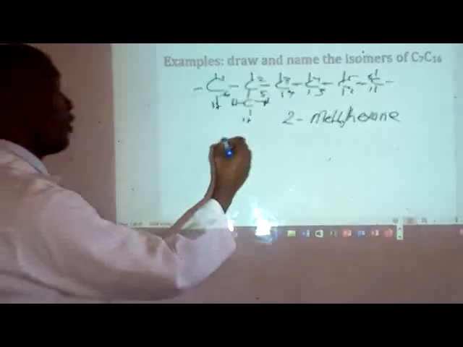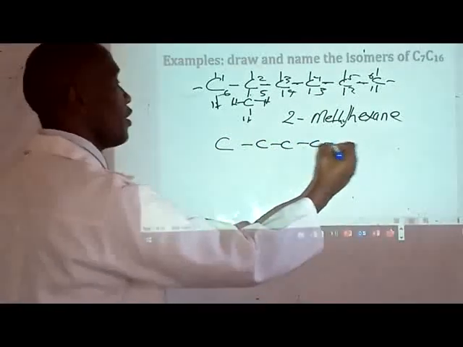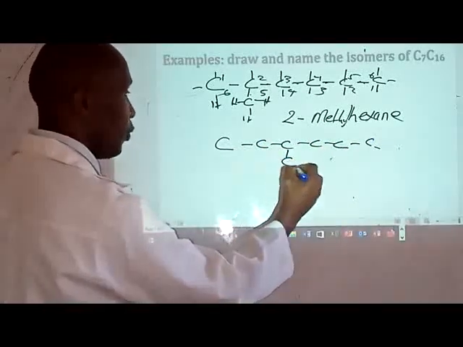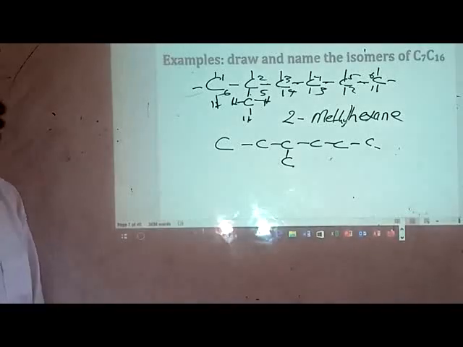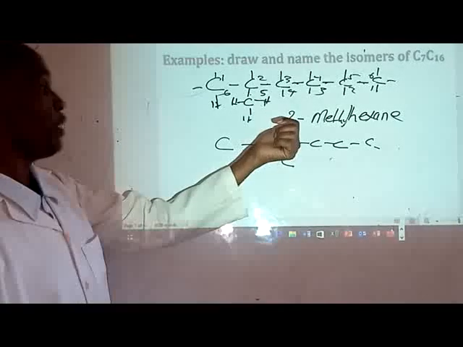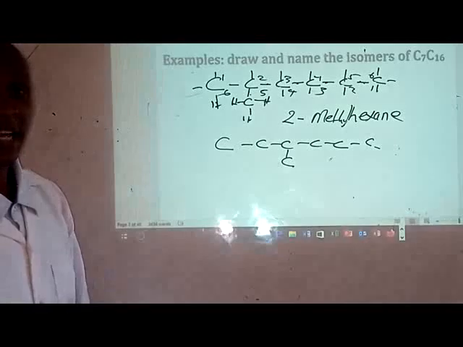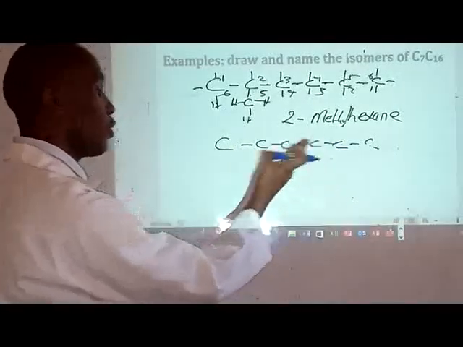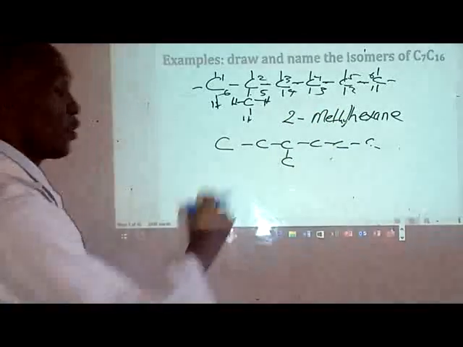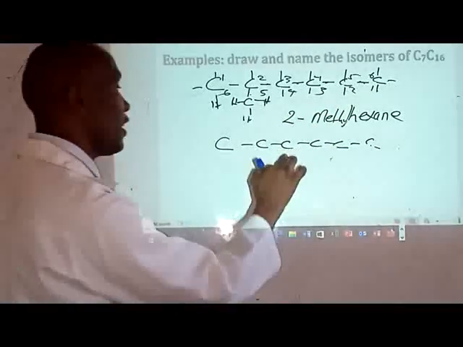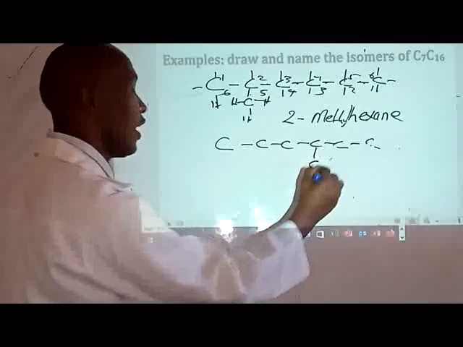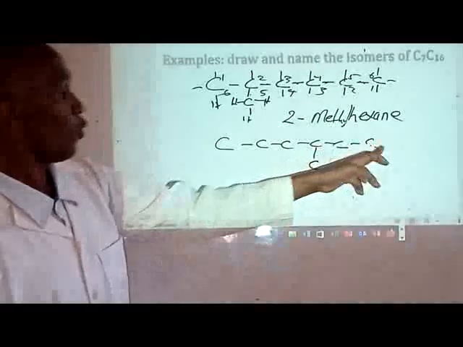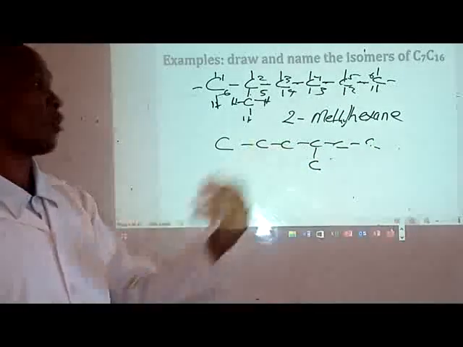You can still get another one with the 6 carbon atoms. 1, 2, 3, 4, 5, 6. I can't put the carbon right there. So that will be 3-methylhexane, because 1, 2, 3, 4, so 3 is lower than 4. If I draw yet another one, remove that and put it there, that ceases to be an isomer. Why? Because 1, 2, 3, 4, 1, 2, 3. So it's still 3, like the one I've just drawn.